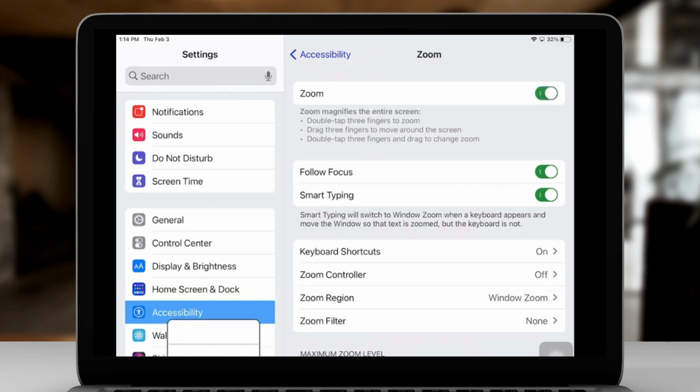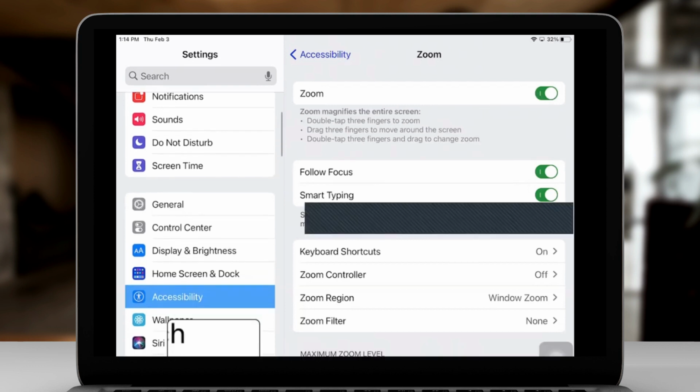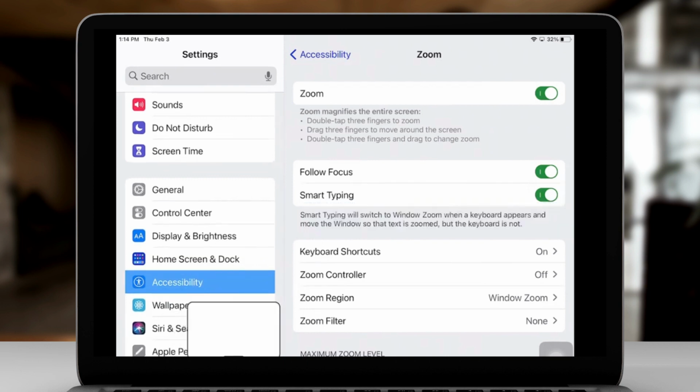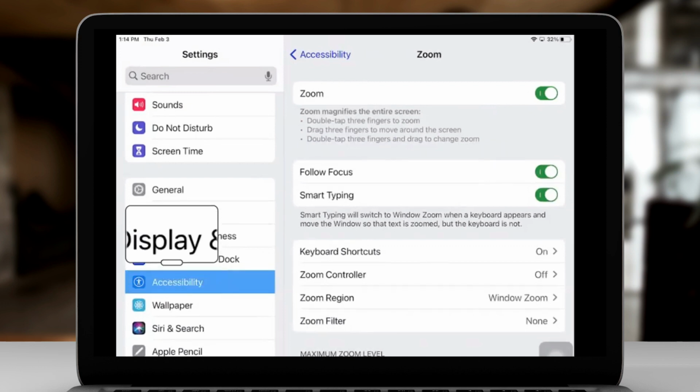Now that I activated the Zoom, you will notice this tiny window showing up at the bottom left corner of my screen, right? This option right here looks like a little square. What I'm doing at this point is tapping this little rectangle that has an oval shape and holding my finger over there and moving to the different options.